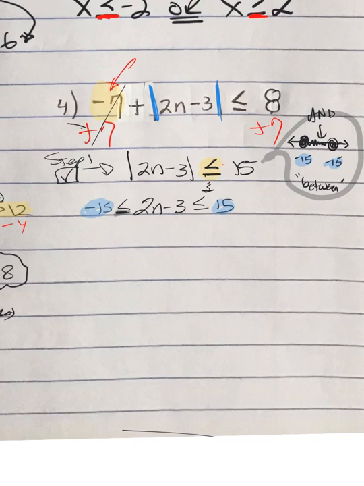And then we have to solve this compound sentence. So remember, we have to undo the subtract 3, then we'll undo the multiplying. We always undo subtraction first and undo adding and multiplying second. So we have to add 3. We have to add 3 to both ends. Remember, many of you are forgetting to add 3 on this end as well. Remember, we are solving 2 inequalities simultaneously, right? It's a shortcut. And that gives us negative 12.